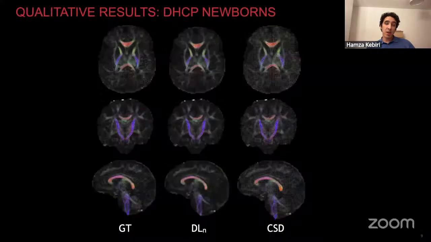And actually it worked. In the middle is this deep learning method, on the left is the ground truth, with 300 directions, and on the right is the typically used classical method. We can see that the network learned quite well, and it uses only 6 directions plus a B0, so 7 measurements.